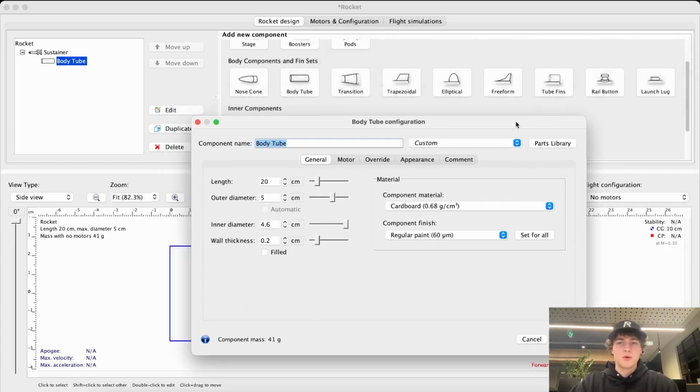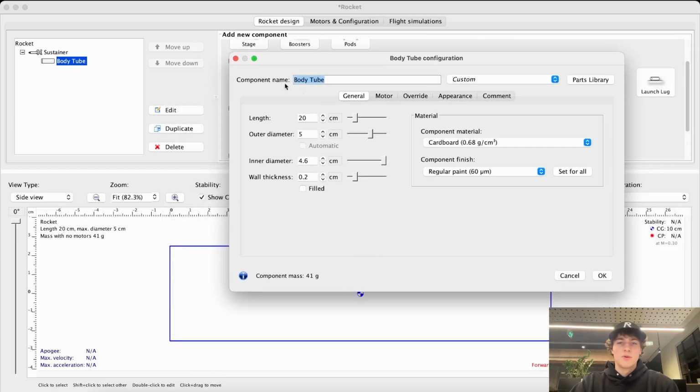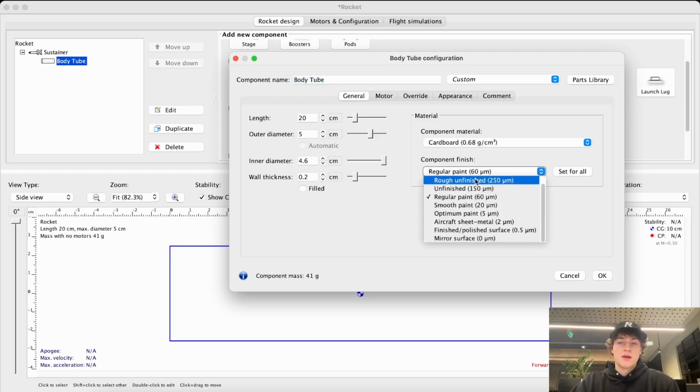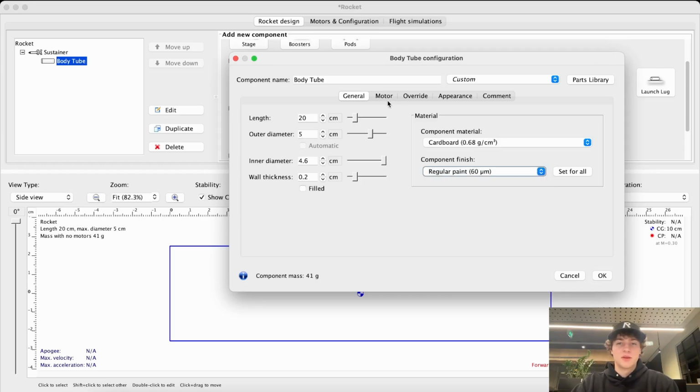Very similarly to all the other components, once you click on that button, you'll be met by this menu. Here you can adjust things like the length, your inner and outer diameter, the material that the component's made of, and even the finish of that material, so how rough the surface is going to be.